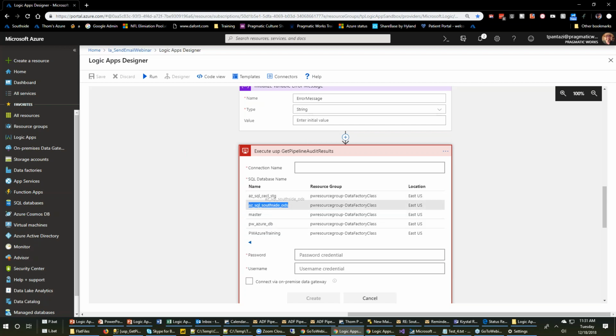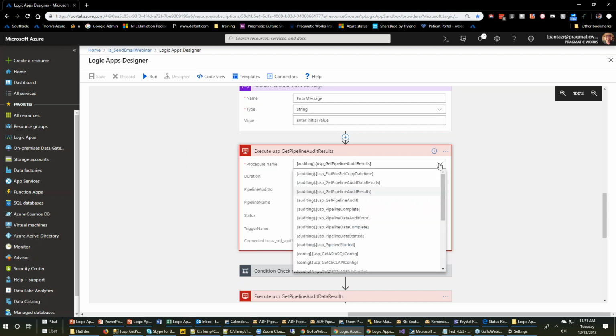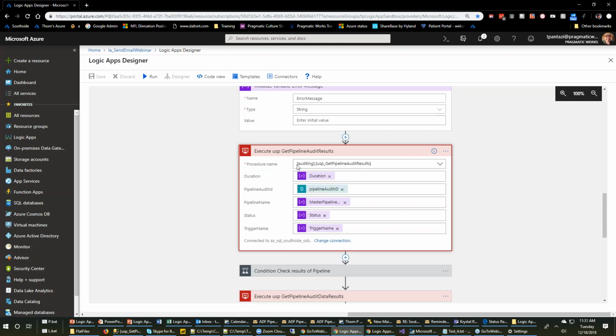And again, if I double click it, like I showed you earlier, you can drag it up there and then it'll go in. I'm going to cancel this because I don't want to go through the credentials and get that all set up. I don't even remember them. They're so complex. But that's how you connect. And once you do, then you can pick. You'll notice there are several. These are all of the stored procedures in that database. So I could have picked any one of them, and if I pick them, it'll populate them with the appropriate parameters that fit that stored procedure.